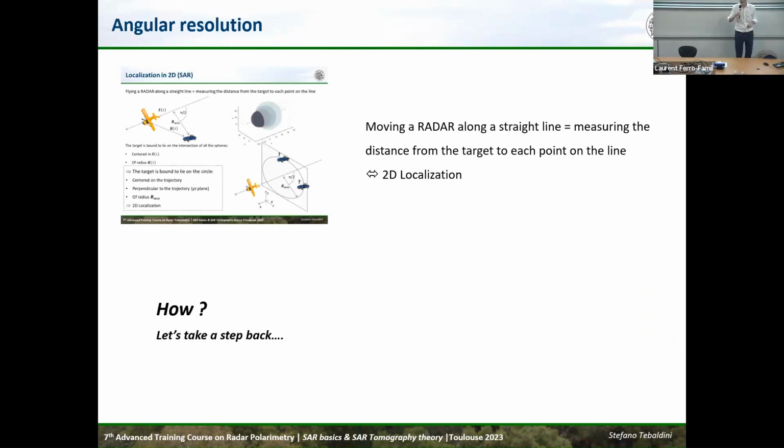Now, let's talk about the angular resolution. So now we have attached the physical meaning to our first 1D experiment, where we have a single radar, transmit, receive. We saw that we can resolve two targets as long as the distance is consistent with the range resolution of our system. We said in our geometrical interpretation that if we fly a radar, then we can have also an angular resolution, meaning that we can pass from the surface of a sphere to the border of a circle. Now, let's see why.